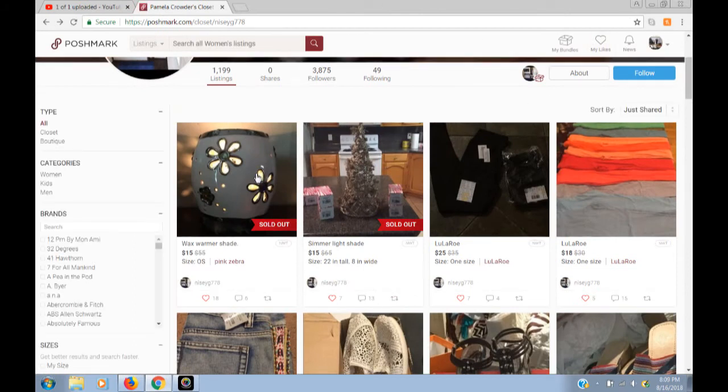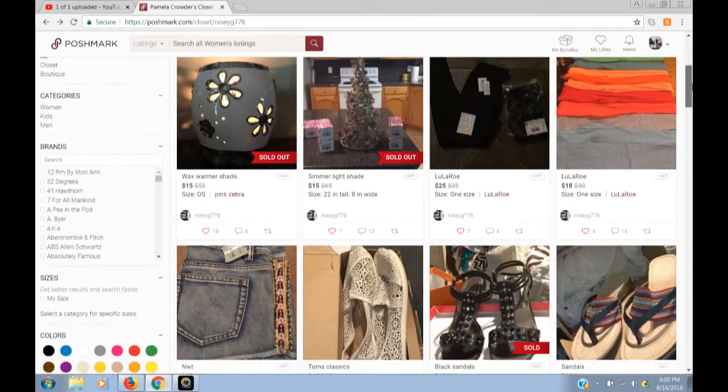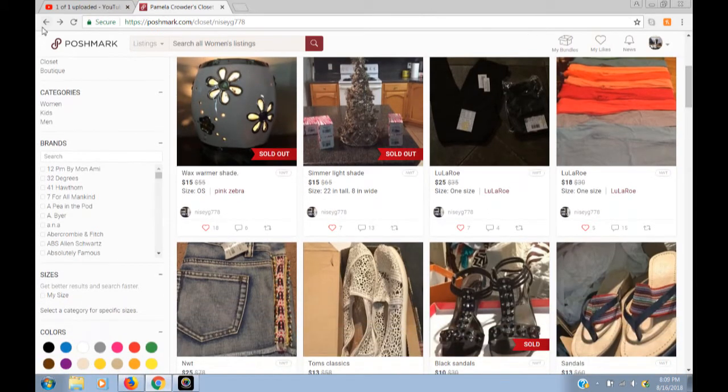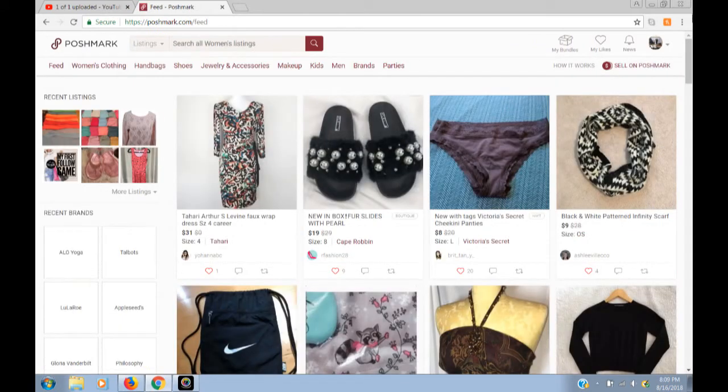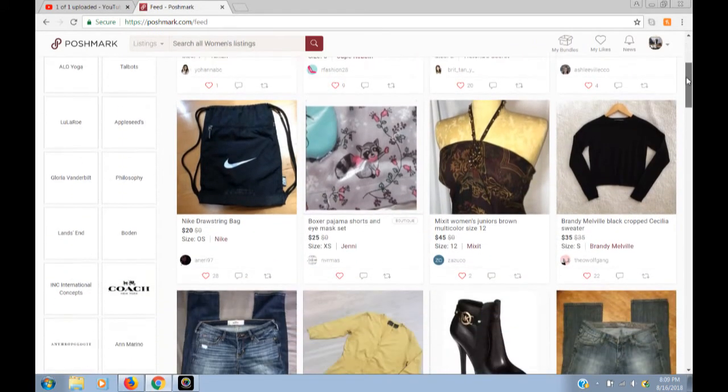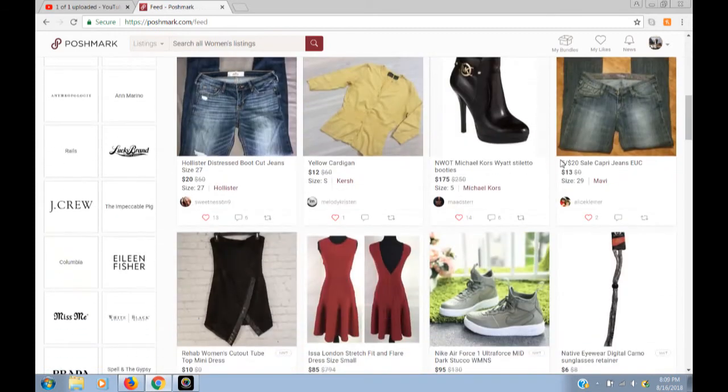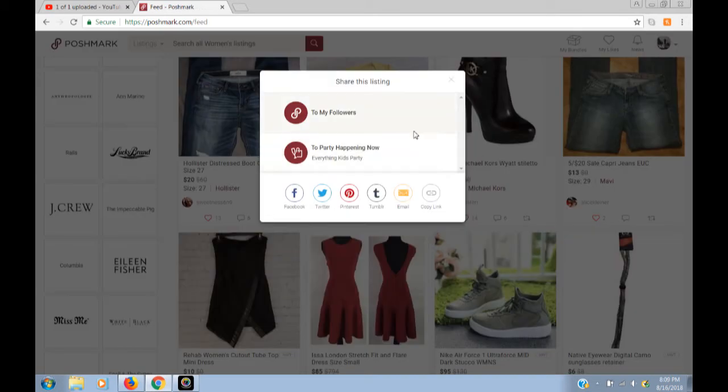See, these things are not allowed technically on Poshmark. People still sell home goods, but they're technically not allowed. But people still do it. And you can report and flag them if you want to, but I don't know.